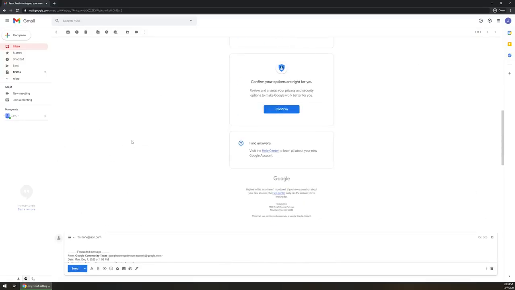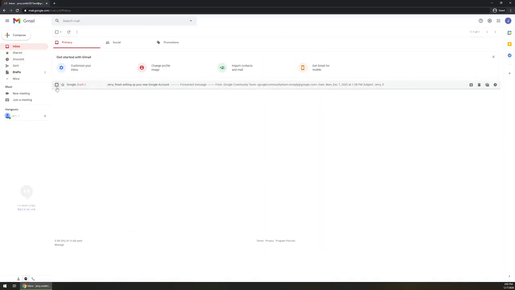Now, if you want to delete some emails, going back to the inbox, you can put a little checkbox, and then you're going to want to click on delete, and that's of course going to delete it, which will stay in the trash can for 30 days, and then Gmail will automatically delete it. Or if it is a spam email, you can check the box and report it as spam.